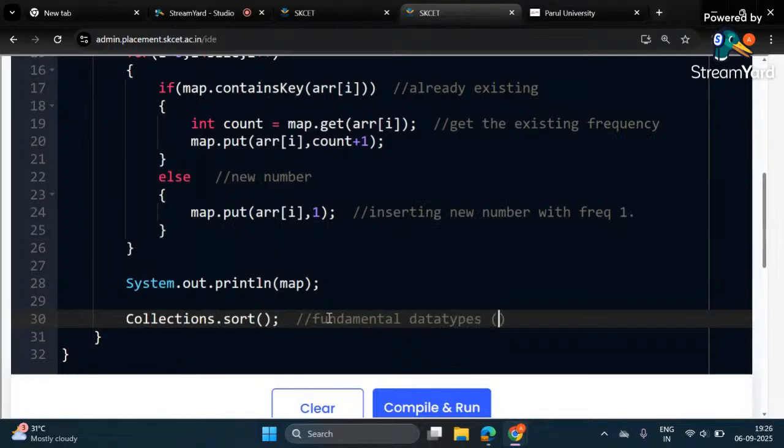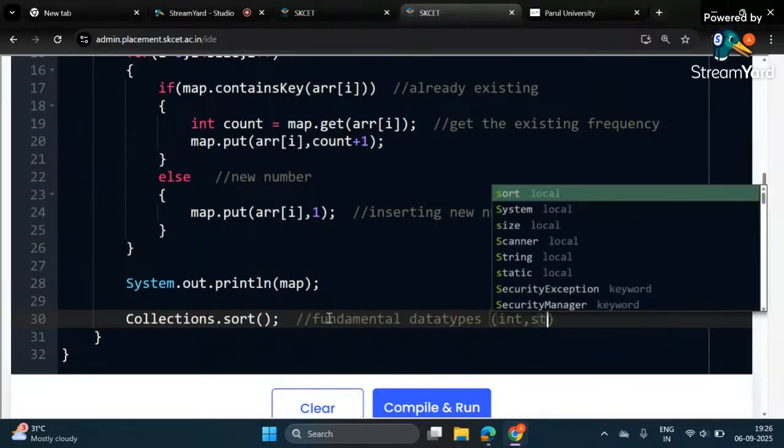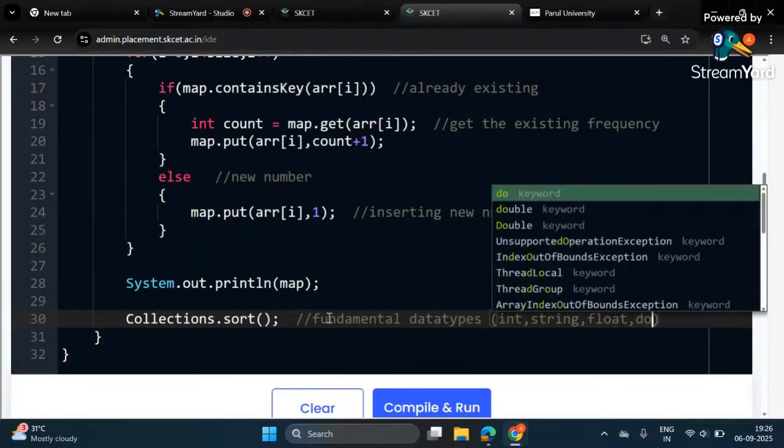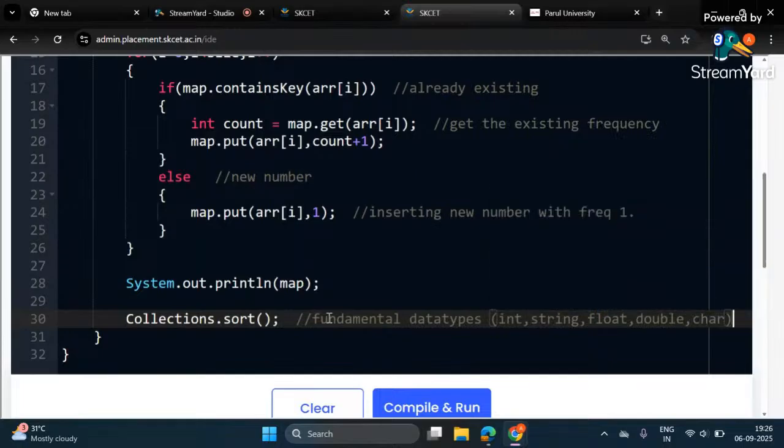You know what the fundamental data types are: integer, string, float, double, character.